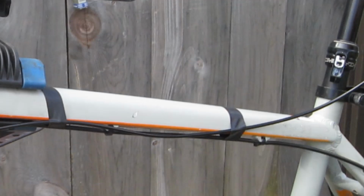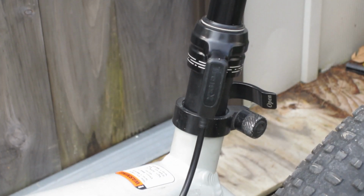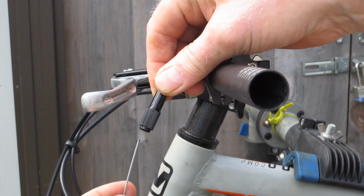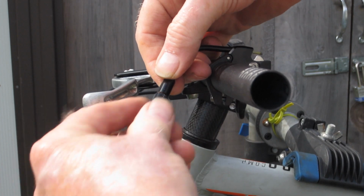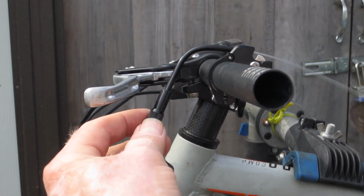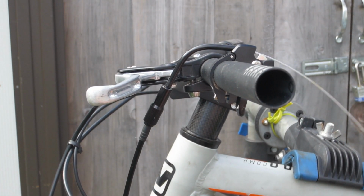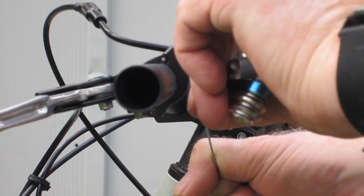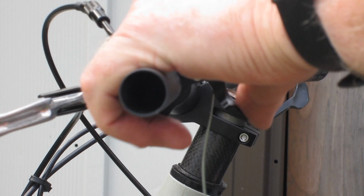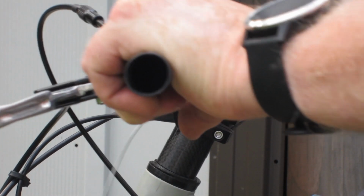In this instance, I'm going along some existing cable routing on my down tube and then just a short curve up into the dropper attachment point. And finally, you want to take the internal cable, run it through the barrel adjuster into the trigger, and secure it with the built-in set screw. Now, the location and appearance of this set screw may vary a little bit from brand to brand, but basically what you're doing is pinching that cable inside the trigger's lever.